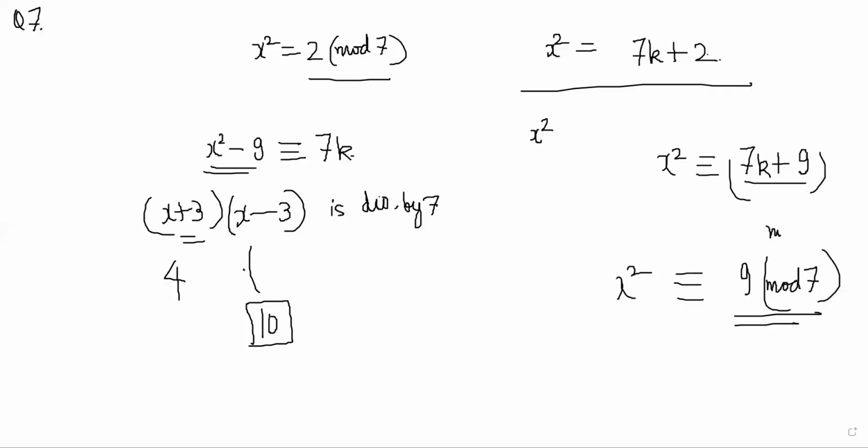Okay, this is possible. However, what he meant, I think, is just check the values, 1, 2, 3, 4, 5, 6, and see whether x square is becoming 2 mod 7. For small numbers, you can do that. Later, we'll discover other ways to solve these types of questions. Don't stress about it right now. It's fine. Let's go down to the more interesting ones.